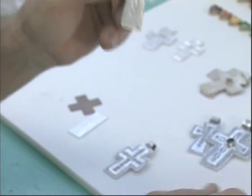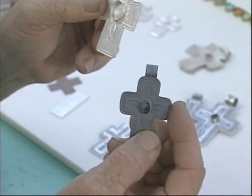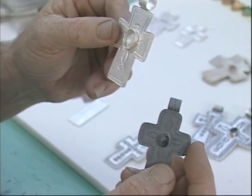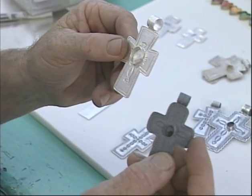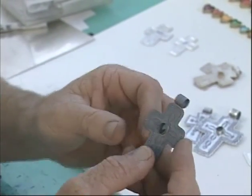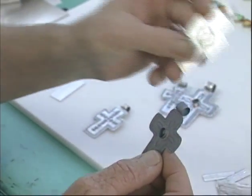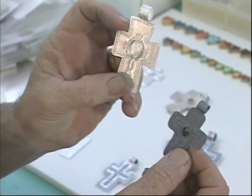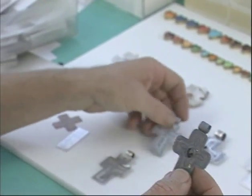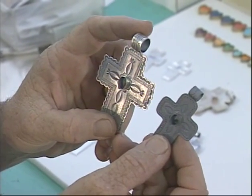Then our next step, after it's all cleaned up, is we're going to oxidize it. So we throw this in a solution of liver of sulfur and water. Sulfur tarnishes silver, and it tarnishes it fast. It just turns it black like this. Because we need to darken this so the stamps will stand out when we brush it. In this piece, you can't really see the design, but after it's darkened and brushed, then you can see the design really well. And that's why you have to oxidize it.